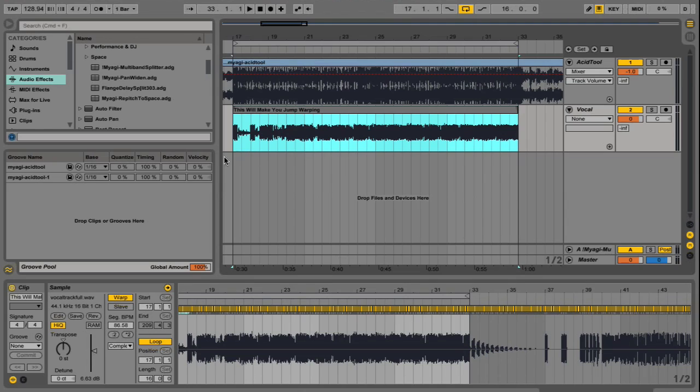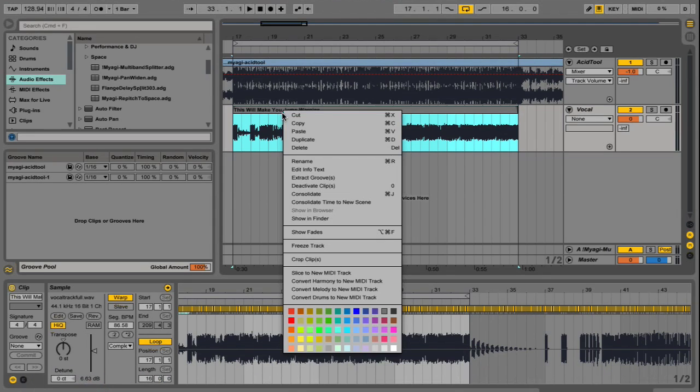But by doing this, by setting it up so that you have a groove overall that you can apply to the various parts that you're working with and adding to your track, you're pretty much setting yourself up for success when it comes to the overall cohesive feel of the tune that you're writing.